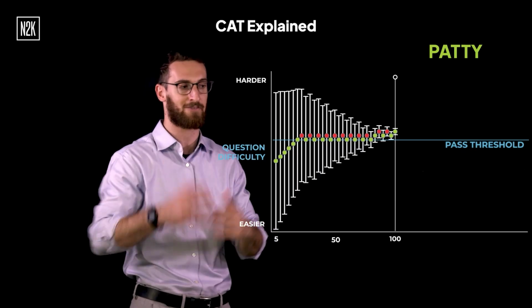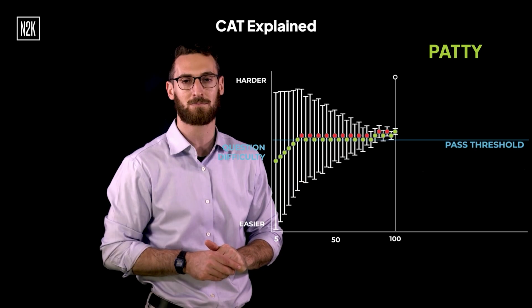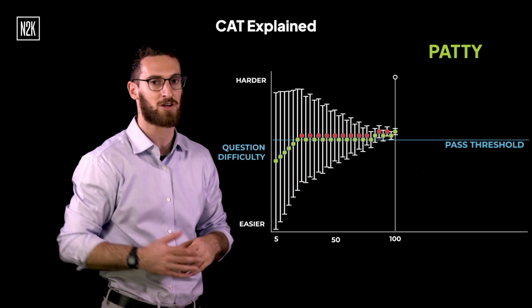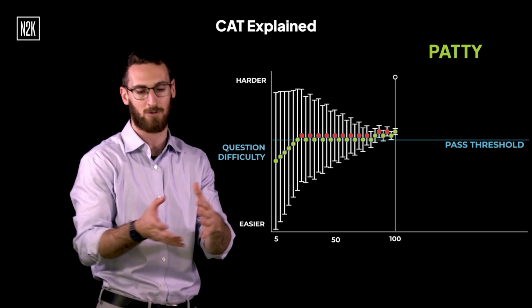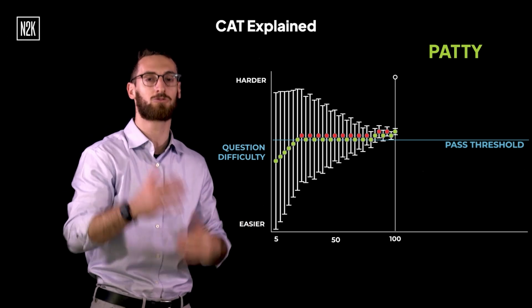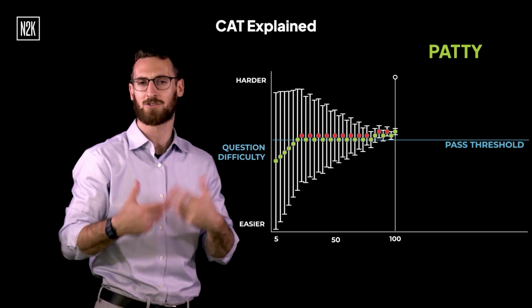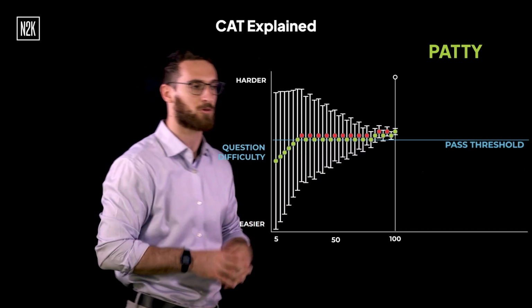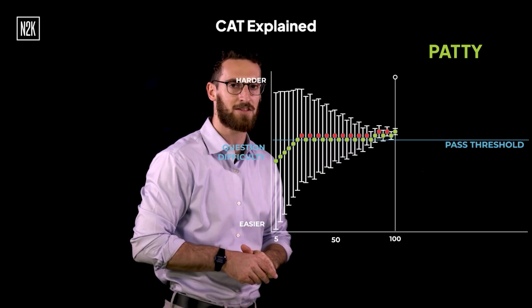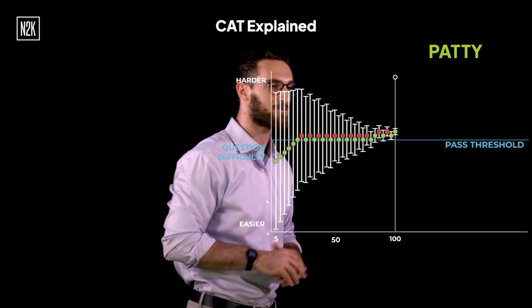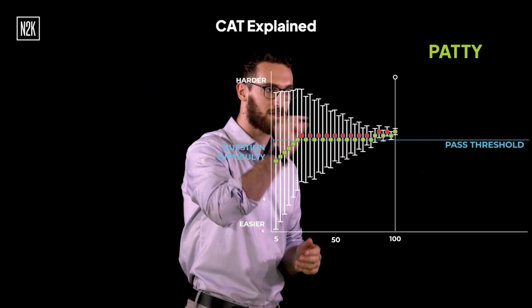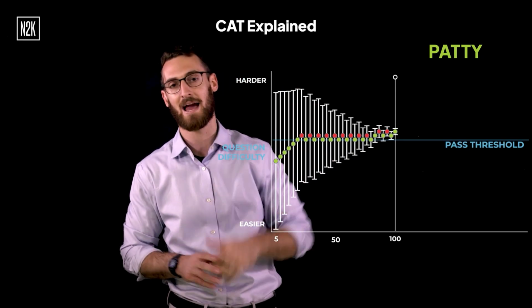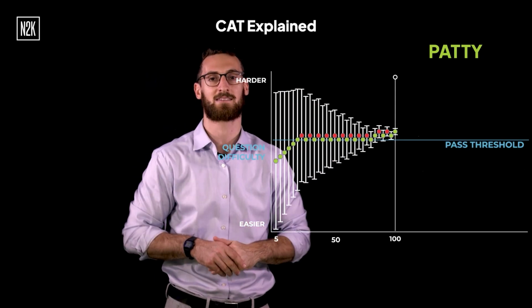So let me kind of translate that for you. So again, the confidence interval is basically the computer saying, I'm 95% sure that this person is in that range. Now if we were to look at that range early on, like question 1 or 2, it's obviously a huge range and it straddles the pass threshold. So that's not really helpful to figure out if somebody's going to pass or not. So the engine's going to feed you more data, and by question 100, the engine is saying, I am 95% sure that Patty is within this range, and that range is well above the pass threshold, so congratulations Patty, you are now a CCSP, and it's time to go celebrate.